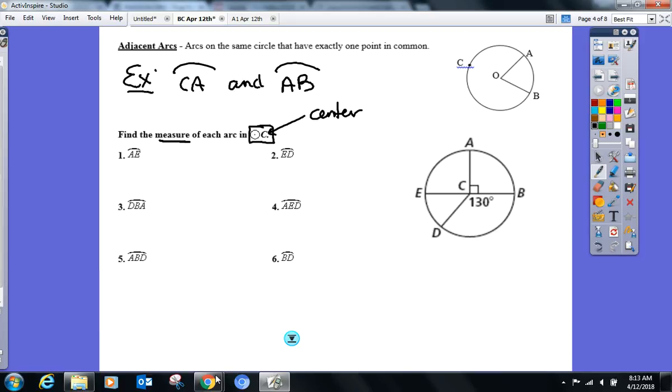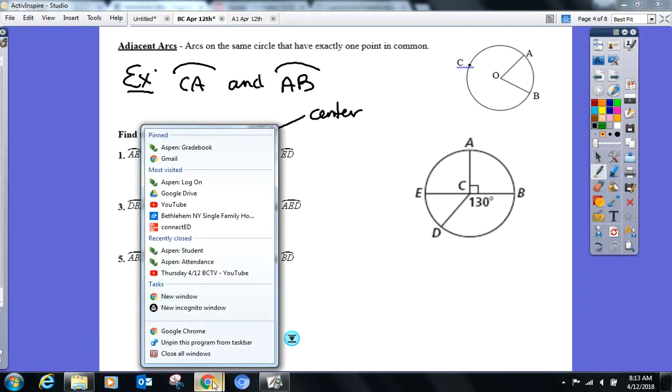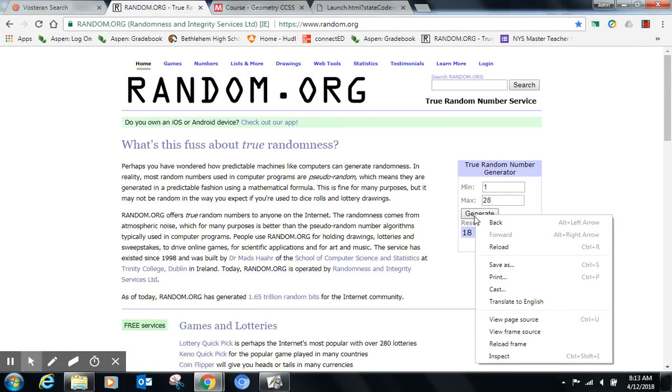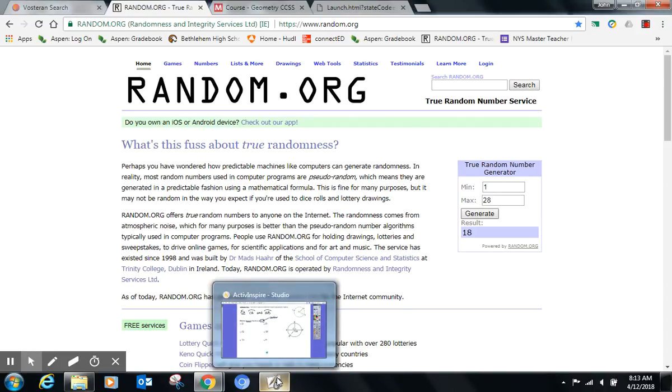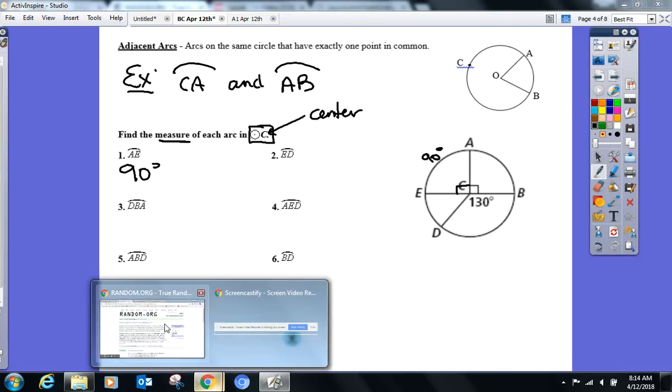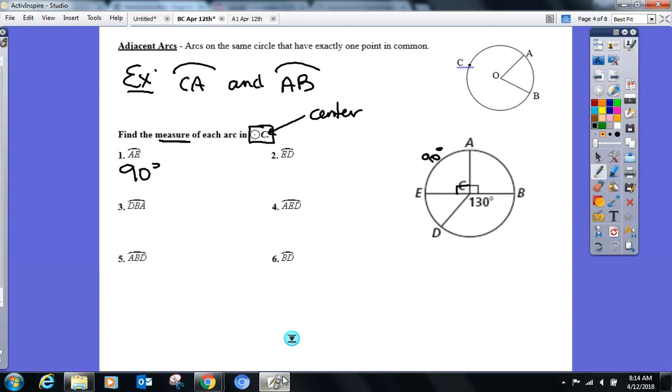Anybody, how many degrees now are in ACE? Because that'll be my answer. How many degrees are in ACE? Come on, let's roll. 90 degrees. So that means arc AE will also be 90 degrees. Do we see how that theorem's working now? Central angle, always equal to the arc measure. Arc ED. How many degrees in arc ED? 50? Because that's what its central angle is going to be. We are on a roll.